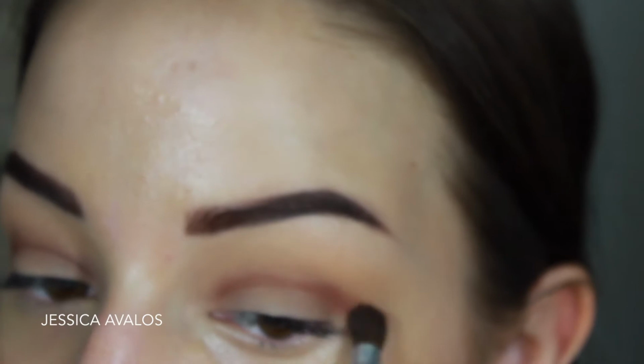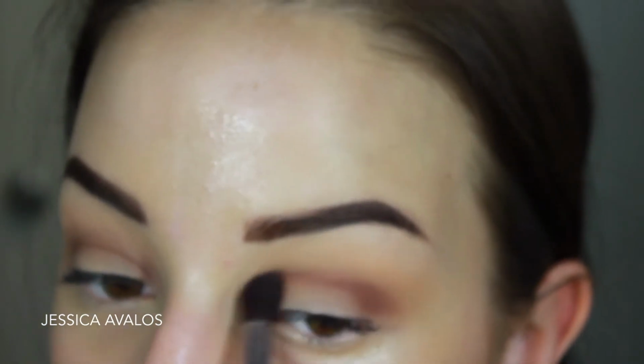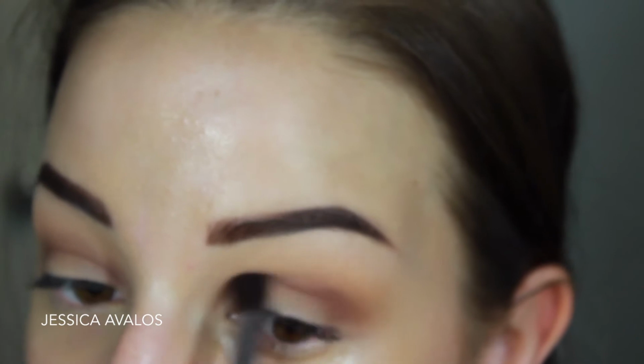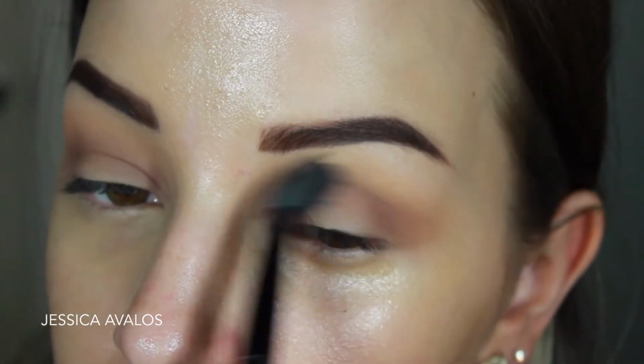So I'm going to be applying it with the pencil brush, and then I'm going to be going back and blending it out with a little bit more dense fluffy brush, and then going back and blending it out with the first fluffy brush I used. I did not dip into any more product, I just blended it out with anything that was left on the brush.